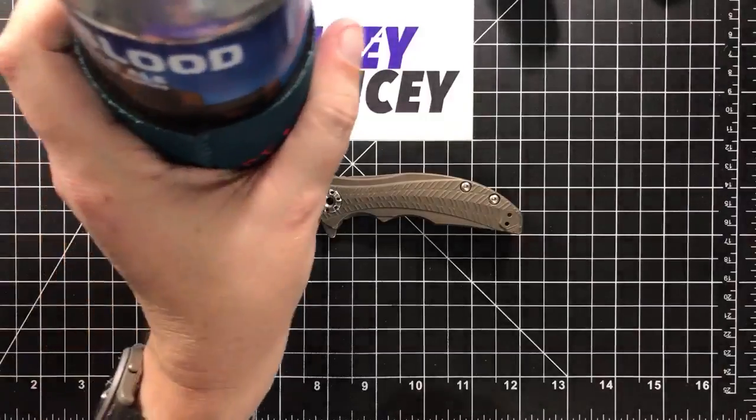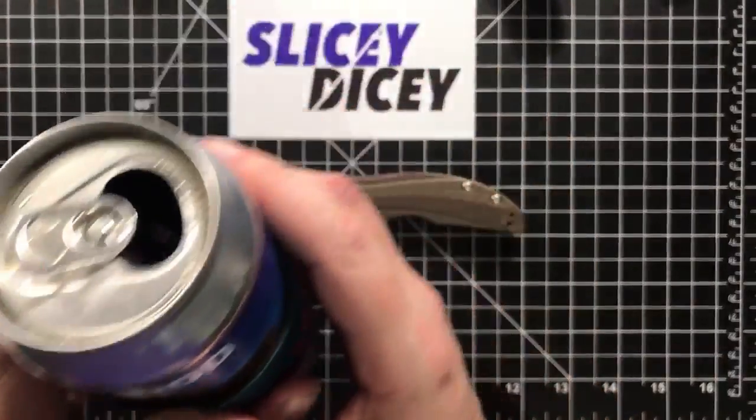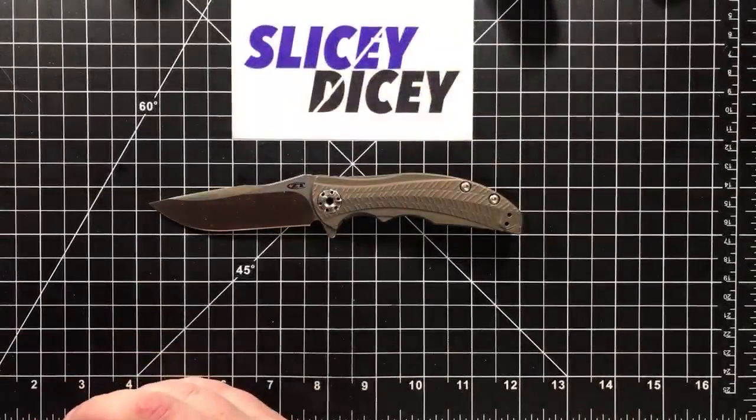Drinking more of my beer, before you guys ask. Three Heads Brewing Tiger Blood. Brewed with blood oranges. I just noticed that on there. I didn't even see it.